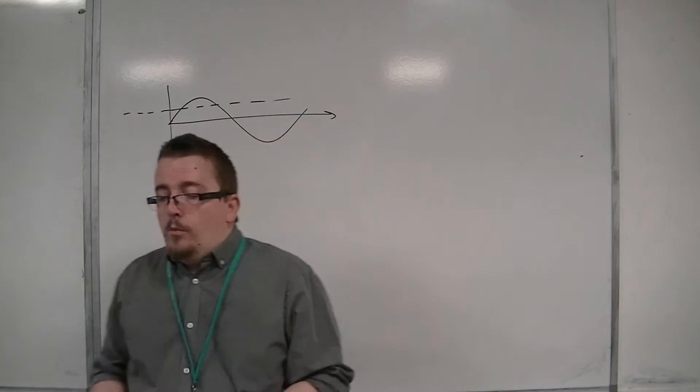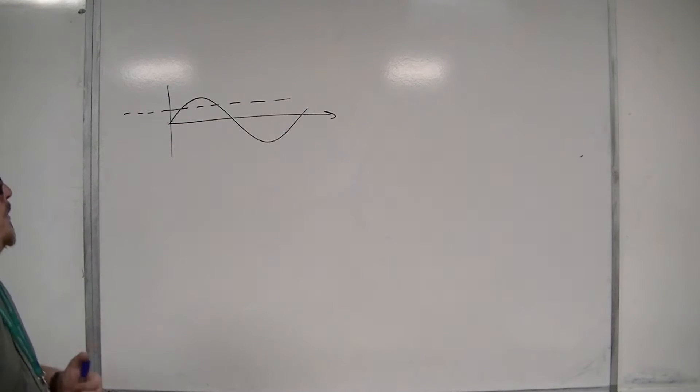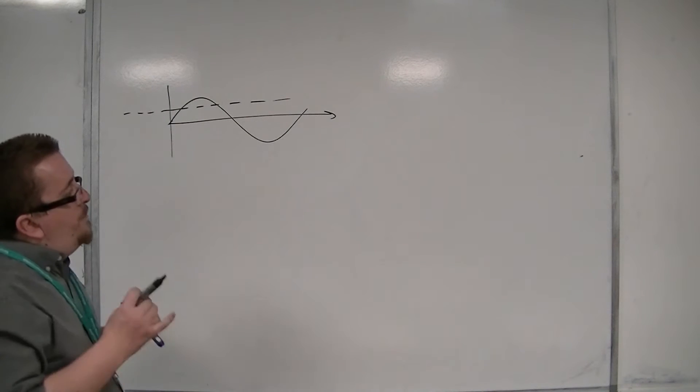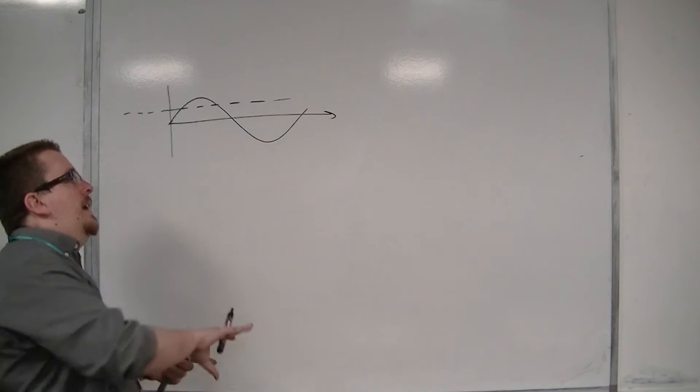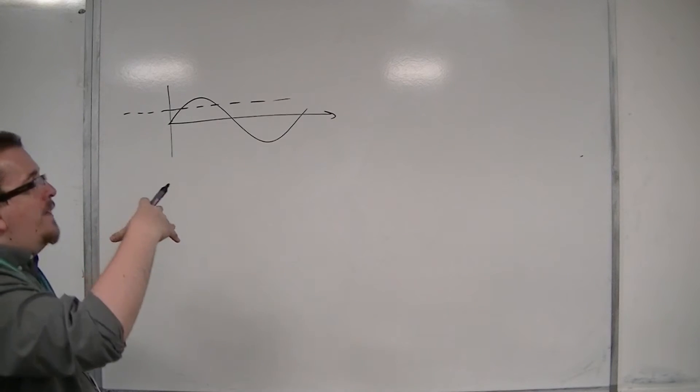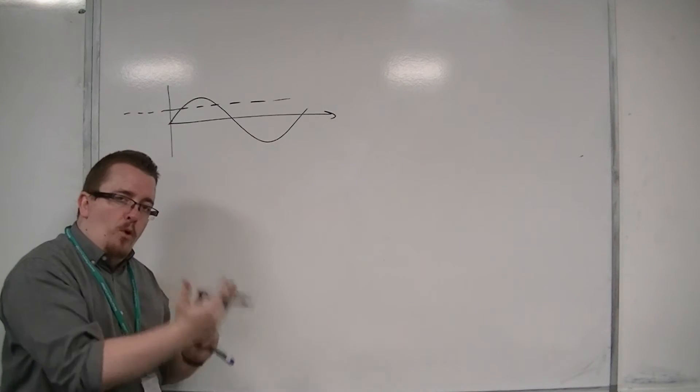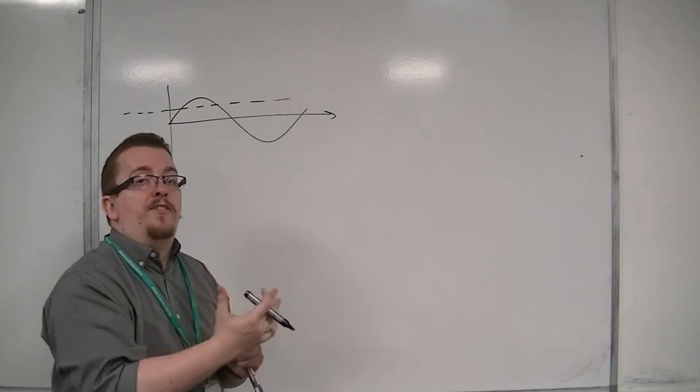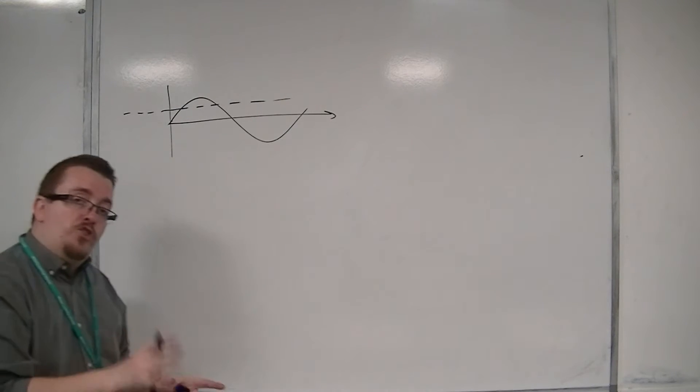So what I'm saying sounds like it's contradicting itself. However, what this means is, and how we can get around this fact, is instead of looking at the whole of the graph, I'm going to pick a portion of the graph that is one-to-one. And we do that by restricting the domain.